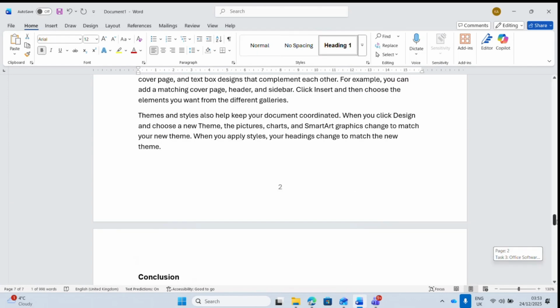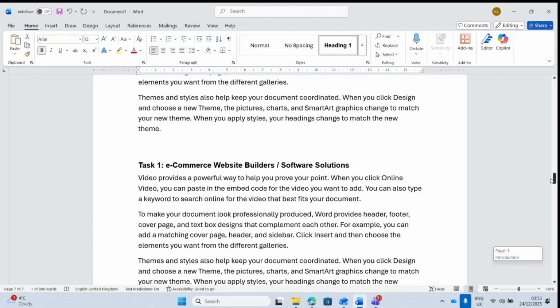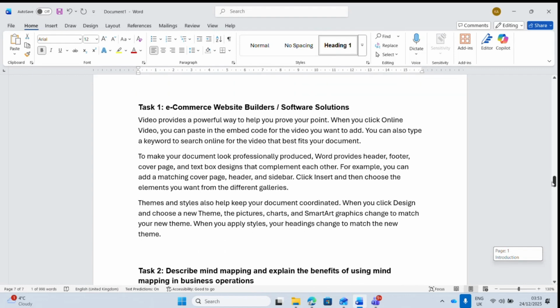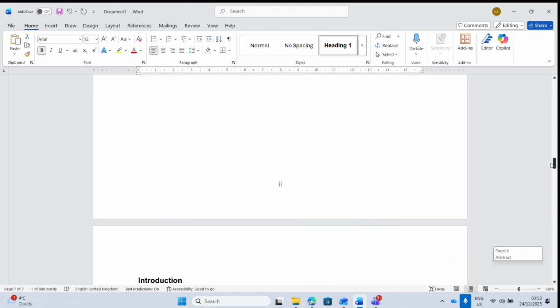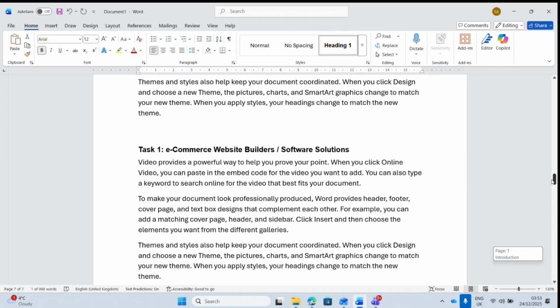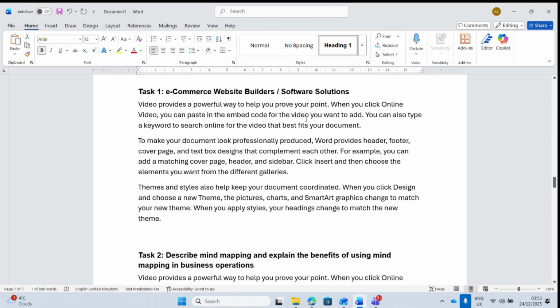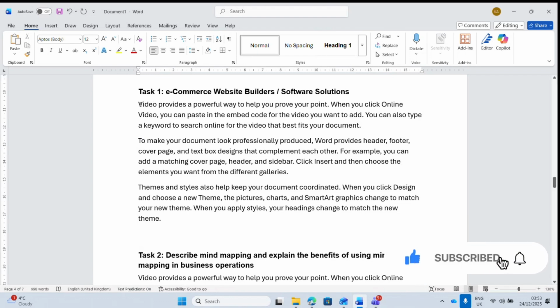So I can also, let's assume that in one of my tasks, let's say task 1, it wants me to write on maybe 2 e-commerce website builder solutions. So let's say 1 can be Wix.